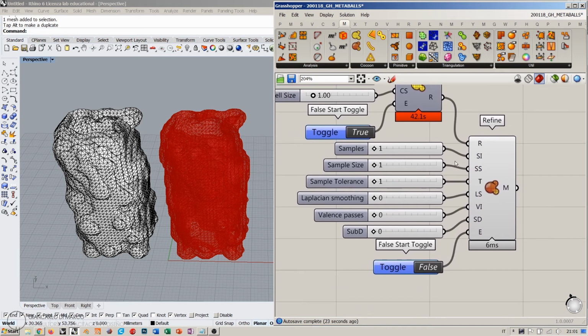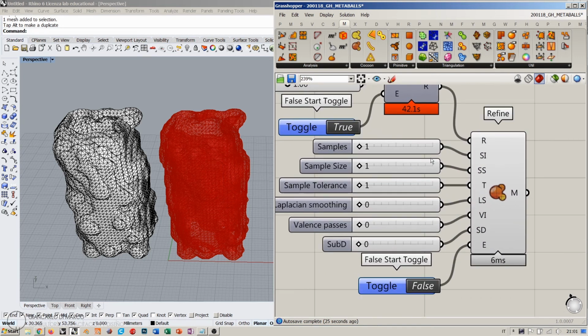Once we have these things going, I would just take the sample tolerance and increase this value a little. Then I will fire the Refine as with Cocoon. If things go wrong, I will just interrupt the recording and then switch it back on.